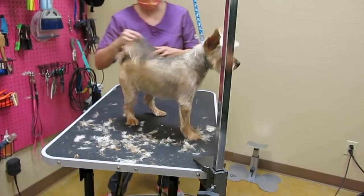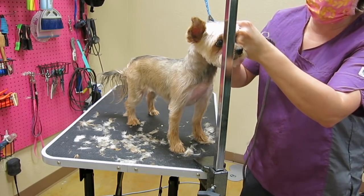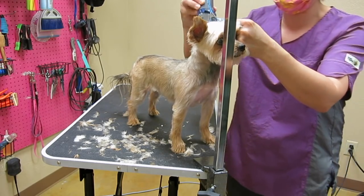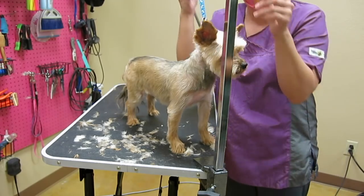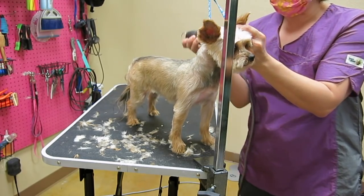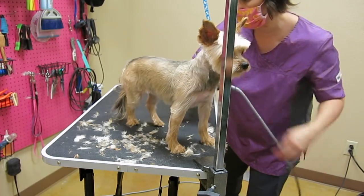You're lucky we're almost done, Tinker Dink. You can't party yet. So I'm gonna even up this neckline with the clippers instead of scissors, because then I'm gonna see her back forward. It's not even. Oh, that one's shorter now. So it just makes it all even. It's so much easier. The more you sit there with hand scissors, the more you're like, oh, that took too much, I took too little, you know. So it'll save you time.